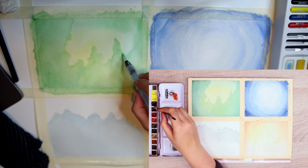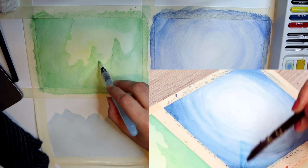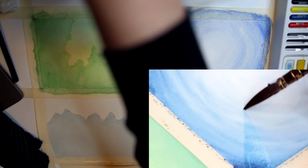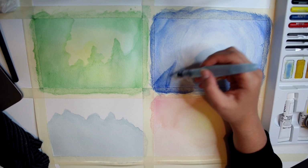In the ocean scenery, we are going to do the same, but we're going to create light reflections instead. So here I use the same color again, just slightly darker. And then I started painting triangles with the wider part at the edges that become smaller and lighter towards the center. All right, let's move on.